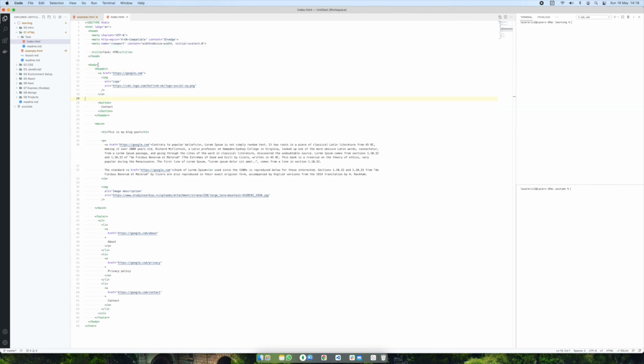So how I've done it, in the body tag we have 3 main things: the header, the main area, the main part of the page, and the footer. So the header, main, and footer are basically HTML elements where you could use div. You literally don't need to use header or footer. You can use div as a basic container element to put some other stuff inside.